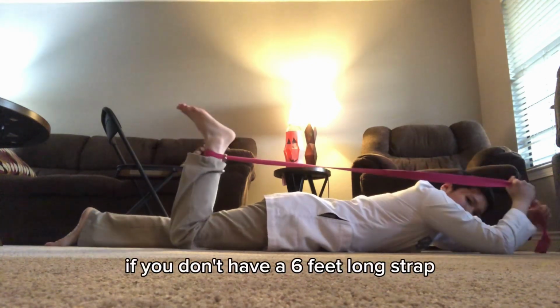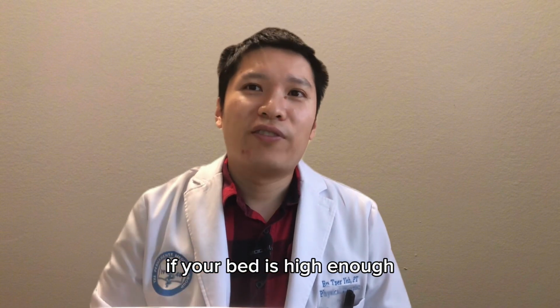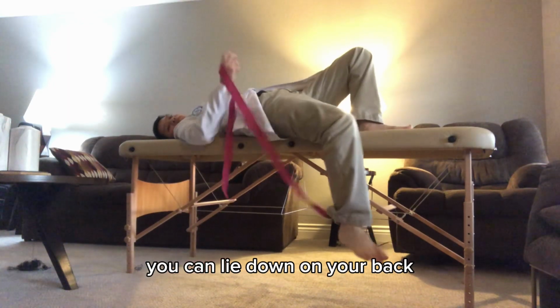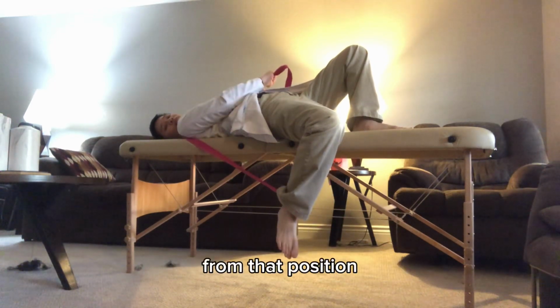If you don't have a 6 feet long strap, you could use a bed sheet instead. If your bed is high enough such that the level of your mattress almost reaches your hip, you can lie down on your back on the bed and do a quad stretch from that position.